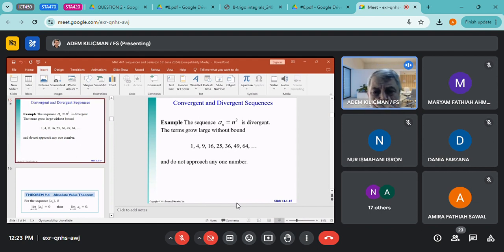Similarly, you can look at this one, but we don't have this guarantee. You can see that the absolute value, or nilai mutlak, of this sequence is n over n plus 1, which converges to 1 actually. So you have to be careful with the hypothesis of the theorem. The hypothesis is saying that if the absolute value of a_n, or the limit of a_n, is 0, then the sequence converges to 0 as well. It doesn't say any other numbers. Keep this in your mind.